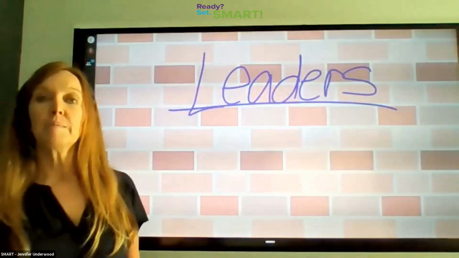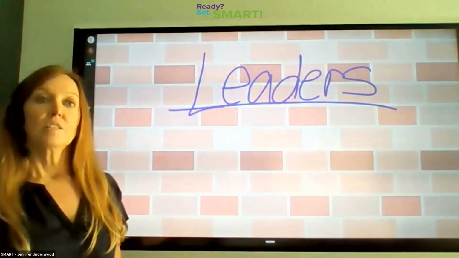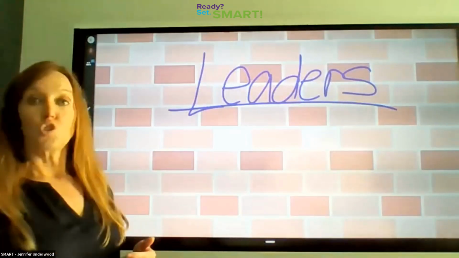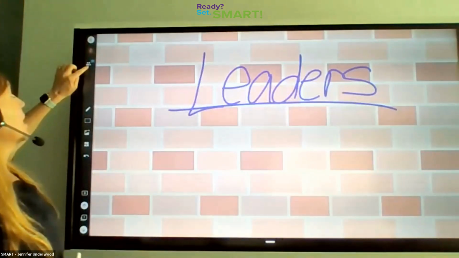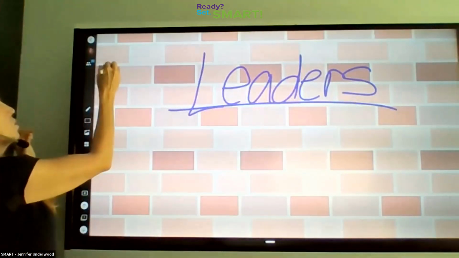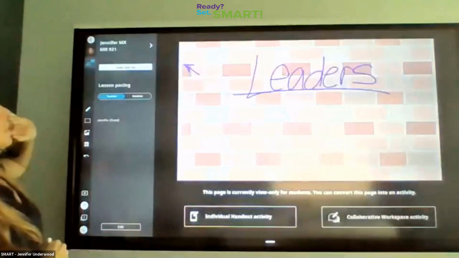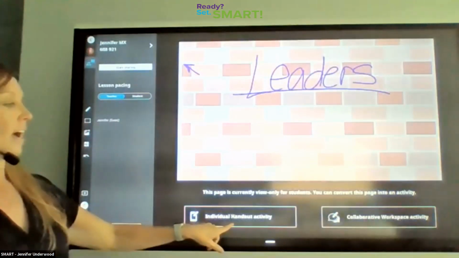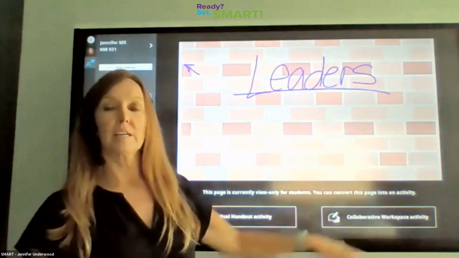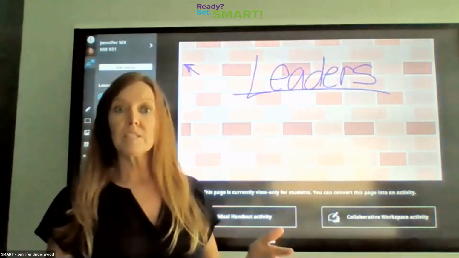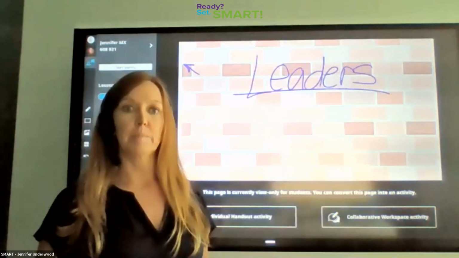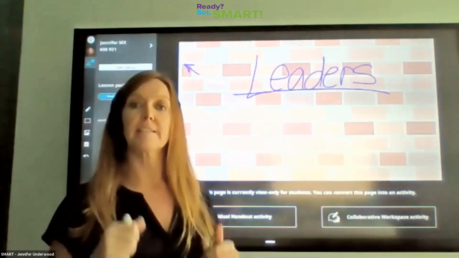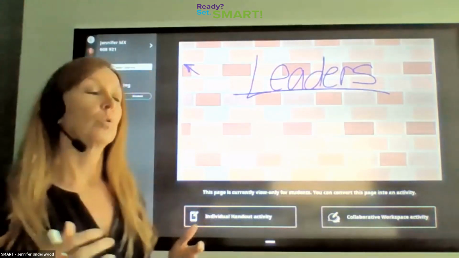Now, this could be something I'm doing as direct instruction. This could be something that I want to have my students join in on if they are not sitting in front of me in the classroom. And to do that, I could click here on my roster. I'll just put a little arrow. And from here, I could send this out as a handout or as a collaborative workspace so that students not only could yell out to me what they want me to add or come up to the board and add it themselves, but they also can use their devices and add if we're working as a whole group.